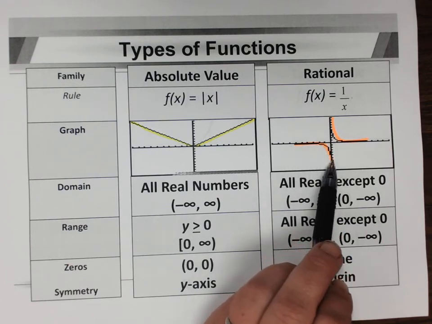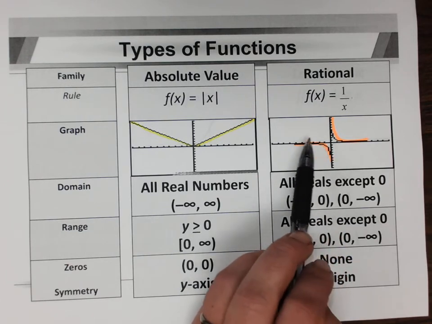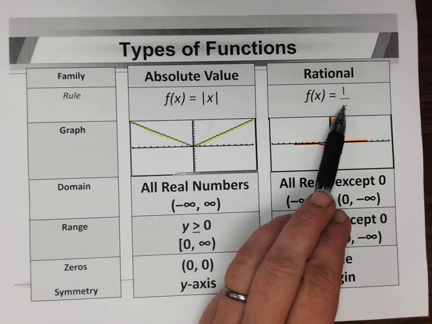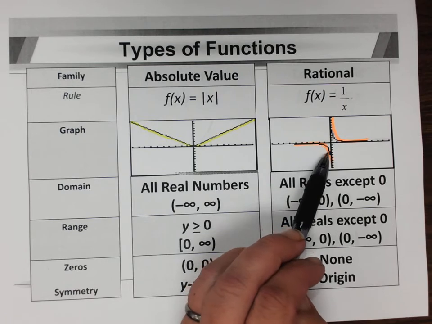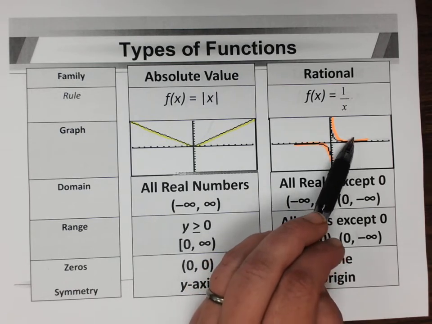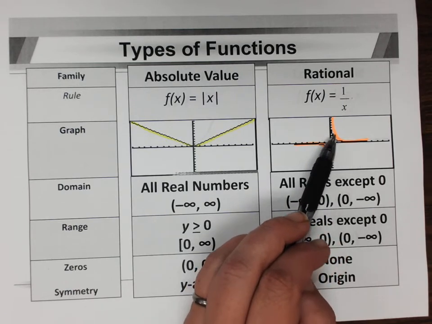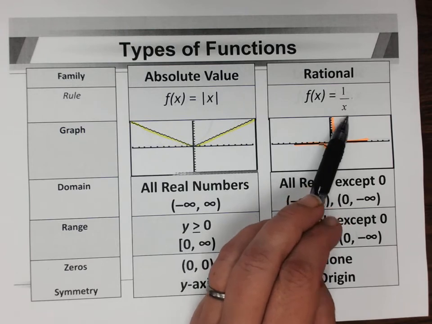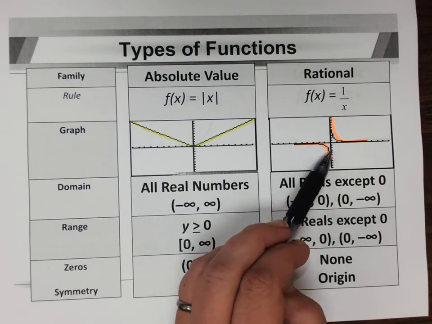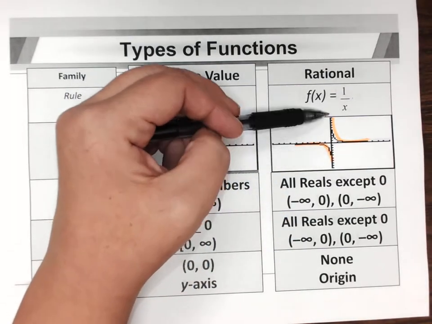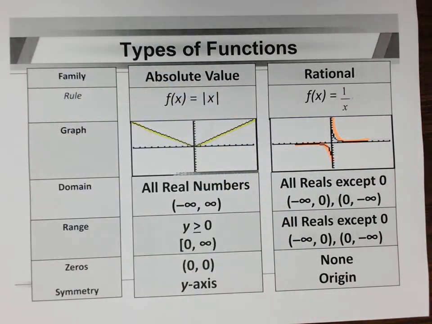So if you notice, when we're coming in this way, as we put larger and larger, very tiny negative fractions in, this goes down towards negative infinity. And as we approach 0 and put smaller and smaller numbers in here, we actually get something that approaches positive infinity. And there's a special line that crosses here that we call an asymptote. And we are going to be looking at asymptotes also in great detail.